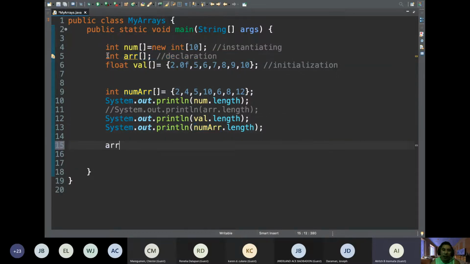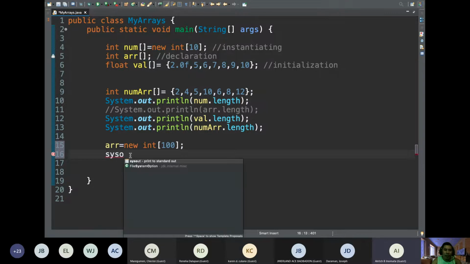You do it by doing this: r new int and then let's say 100. This time your array has that length. This can only be applied if an array is declared only, not instantiated, not initialized. Okay?